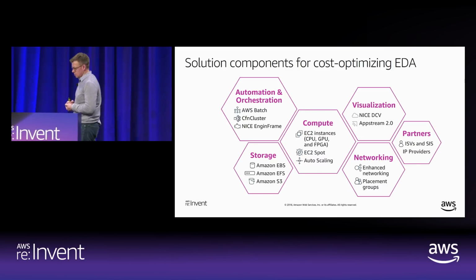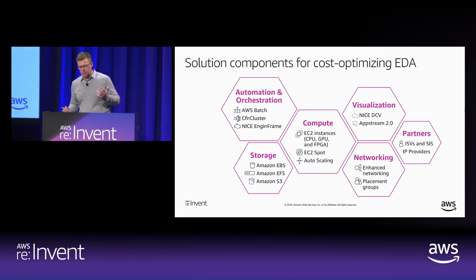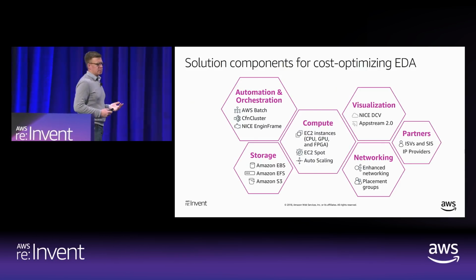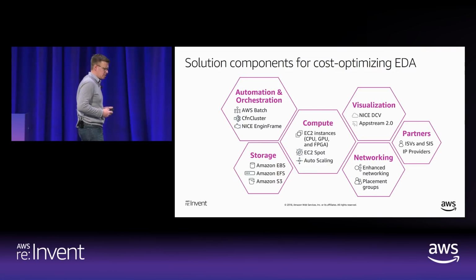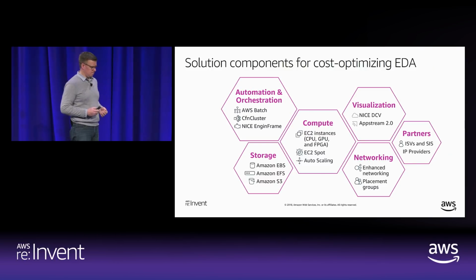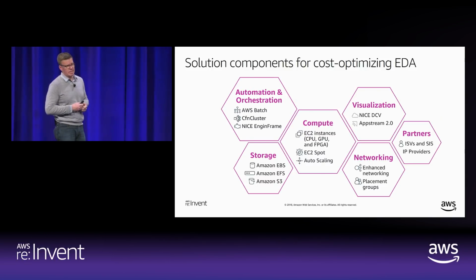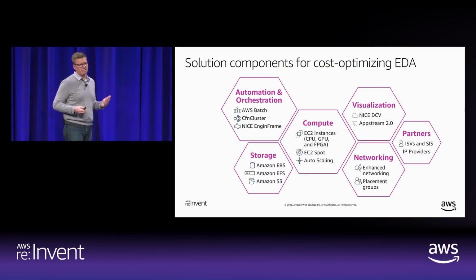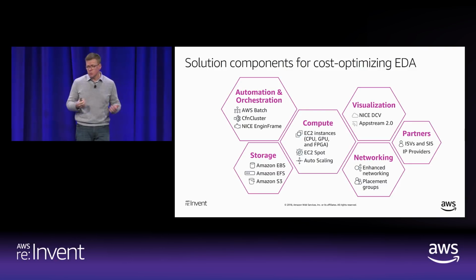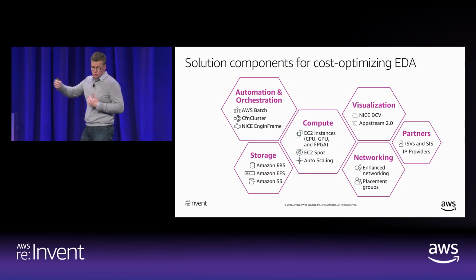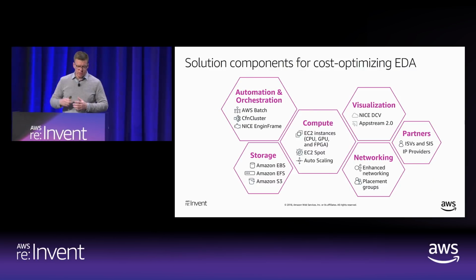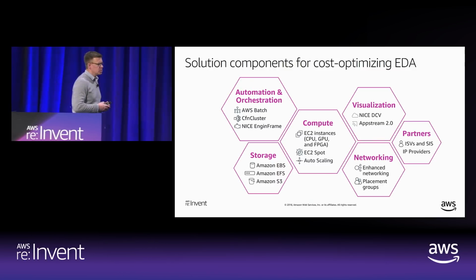There are two main pieces here: AWS Batch and CFN Cluster. AWS Batch is mostly a container-based approach. It spins up instances dynamically for you and orchestrates the dynamic scaling up and down of the instances using ECS and Docker. And it's very powerful. It's what we use internally, what we're going towards internally. And we feel that it's the direction of the future for running simulations and back-end jobs.